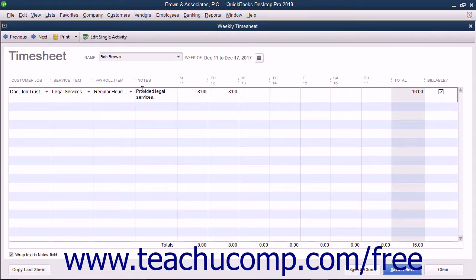Finally, you should set whether or not the time entered is billable by using the Billable column to indicate billable and non-billable hours. For hours marked as billable, you can then use the hours entered to invoice the client if desired. You can review the lesson Invoicing from Time Data in Chapter 19 of the Advanced QuickBooks Manual if you would like to review the process prior to creating the invoices.